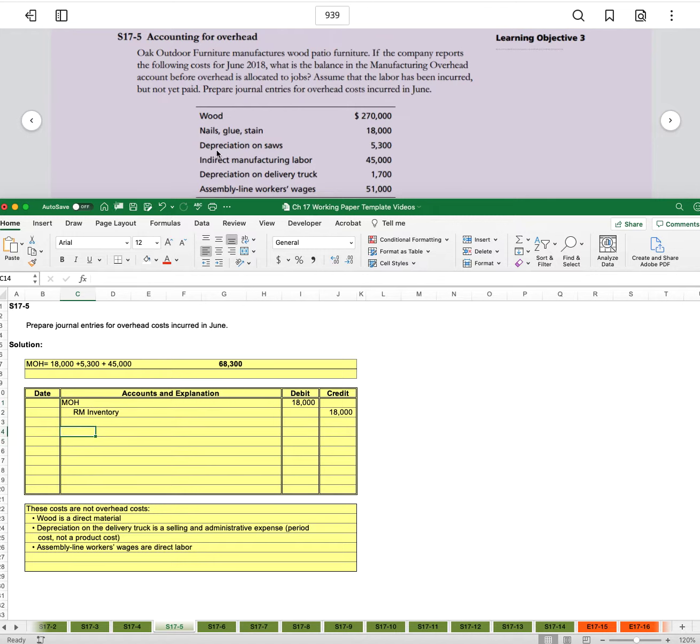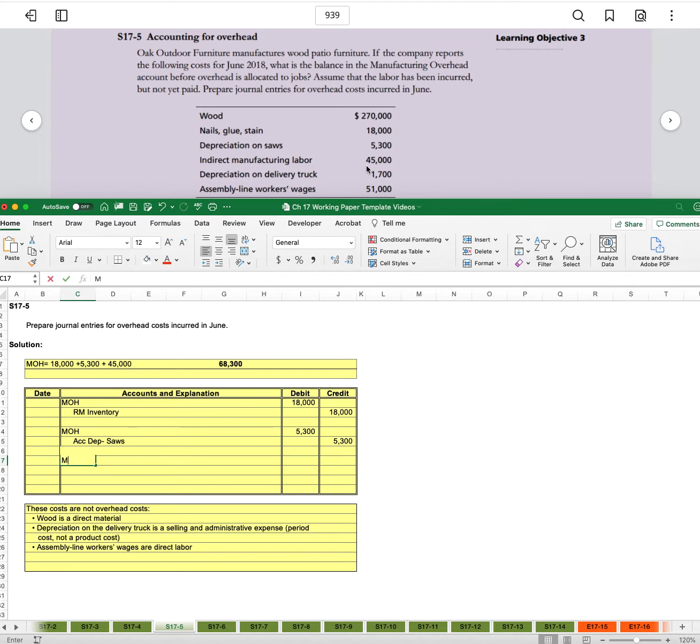Then we need to do depreciation on the saws. We'll have that debit to manufacturing overhead and a credit to accumulated depreciation on the saws for 5,300. And then we also have this indirect manufacturing labor.